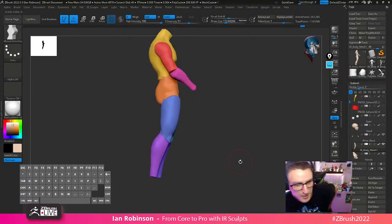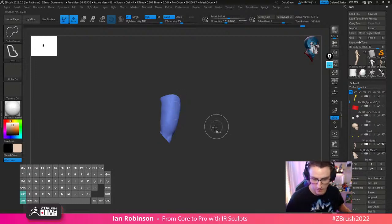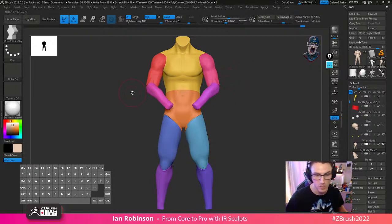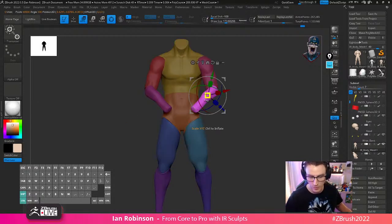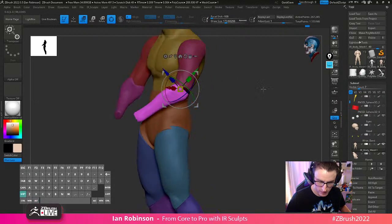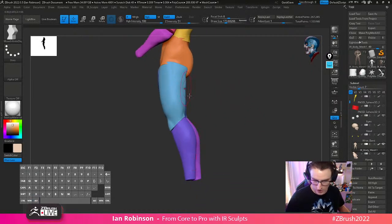Oh yes, so I am going Control Shift, and then I am touching once with a mouse click. Yes. And because that's selecting each poly group. So when I Dynamesh this and then did auto groups, that is going to make for a quick selection. Another cool way, if let's say I just wanted to move this forearm, if all the poly groups are different and I hold Control Shift and touch with the gizmo, it's going to mask every other poly group except for the one I touched. So then I can just move this arm a little bit more. Yeah, great question. So now I can come in here and be like, I really want this one to be in a little bit more, right? So that's one way to do it. And now we're going to have this just slightly offset that way.